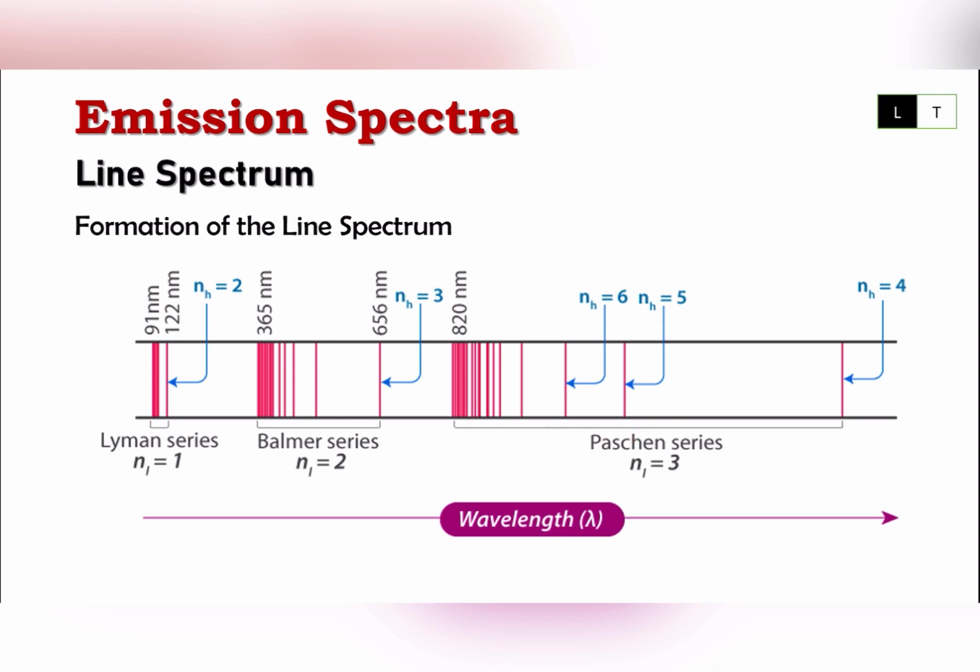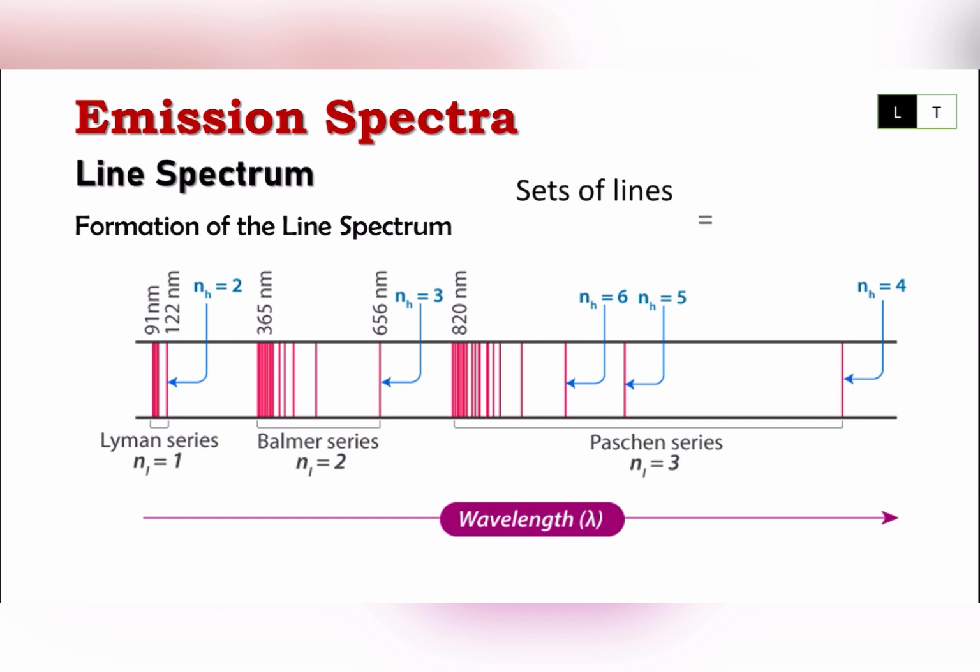In each series, the differences between the wavelengths or frequencies of the lines become smaller. You can see from the first line here until here, the lines become closer and closer towards the end of the spectrum, that is, towards the low wavelength and high frequency end of the spectrum. So you can conclude here, more towards the right, the wavelength increases and the frequency decreases. This is the relationship between the wavelength and frequency based on different sets of lines.